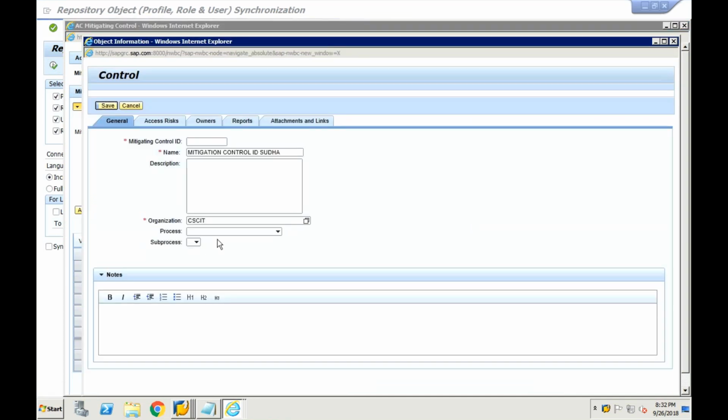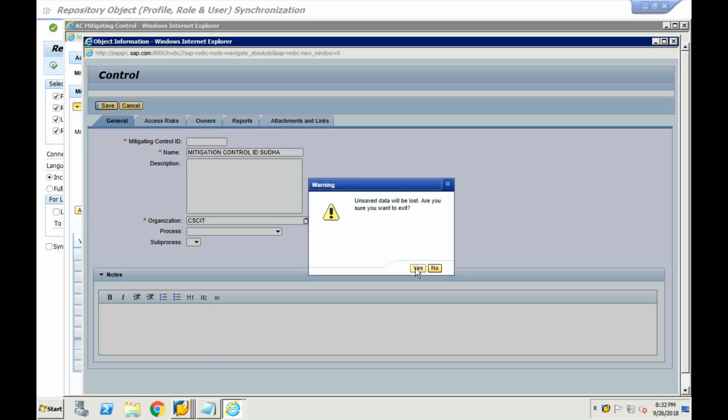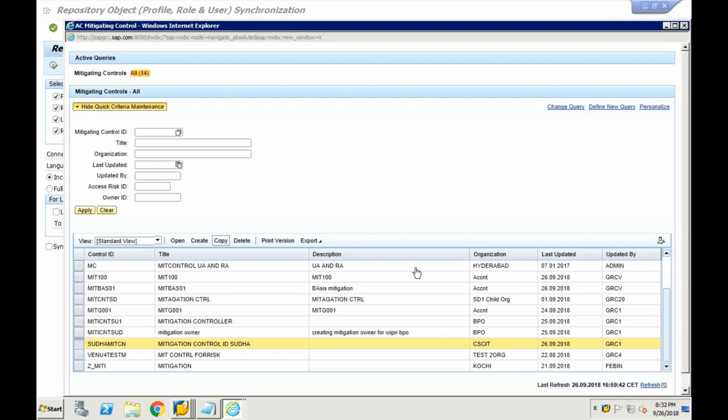No, create a new one, because if you don't notice, just create a new one. Copy also is not possible. Just try to create a new one. Because again, if you do the copy, the same process happens, and again you're not able to do this.